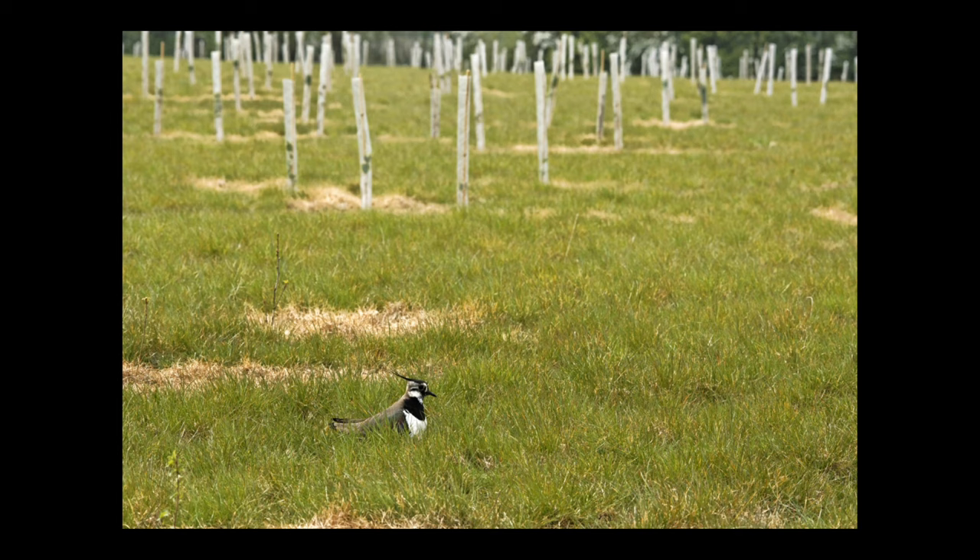When I was a child almost every field would have lapwings nesting in it. They planted trees in this field one winter, and when the lapwings turned up in February and March, two or three pairs continued to breed amongst the trees, which is an unusual sight. I decided I wanted to replicate a picture I took as a teenager on Kodak film — a lapwing with an egg shell in its bill just after hatching — so I had to keep a close eye on them.